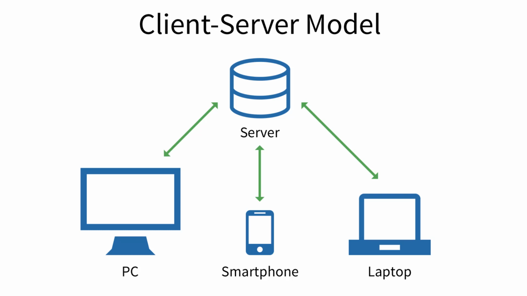In the client-server architecture, when the client sends a request for data to the server through the network, the server accepts the request, processes it, and delivers the requested data back to the client. As this lecture focuses on web technology, we'll recognize servers and clients as web servers and web clients. Let's see how a device can be a web client or a web server.